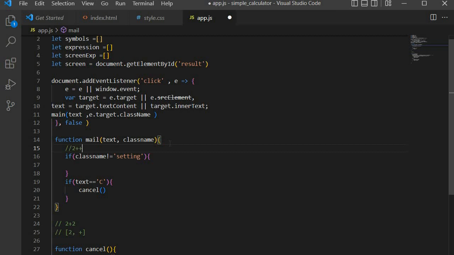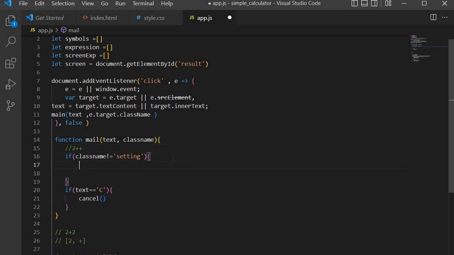Remember, this is an invalid arithmetic expression, so we're going to check the input that the user has put before. If that input is a symbol, and the item before was also a symbol, then we need to prevent anything from actually happening.